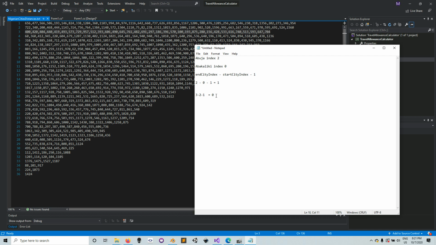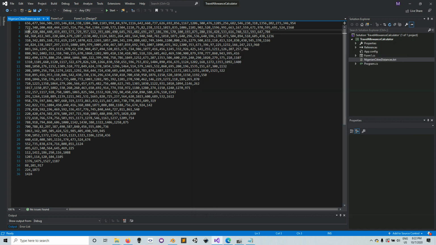That is the index we're going to look at in the second dimension. So in these items we look at the first, which is index 0. That's this one, which is correct. 400 is actually the distance of Ado Ekiti from Abuja. I hope this is making sense.